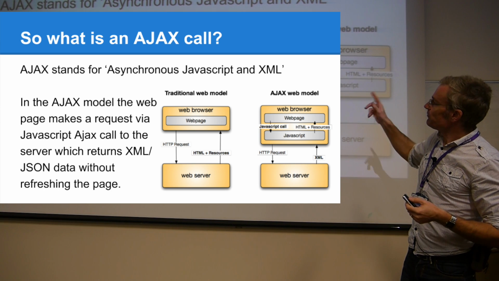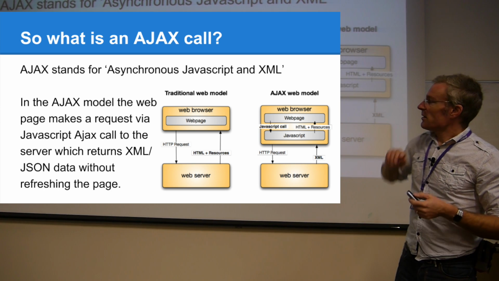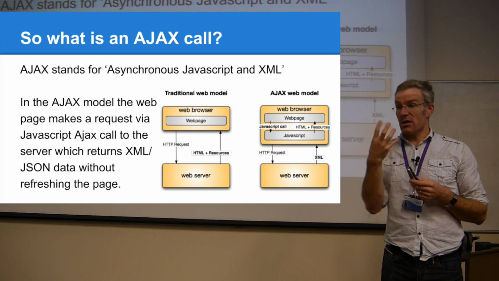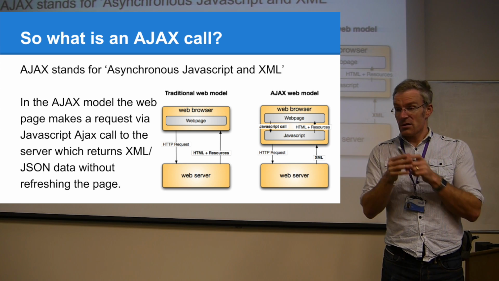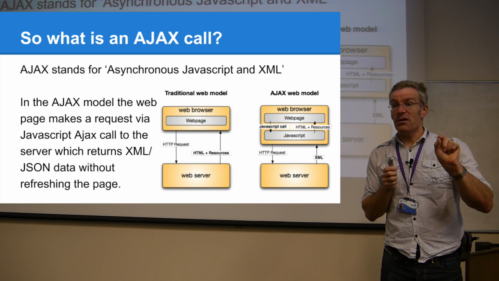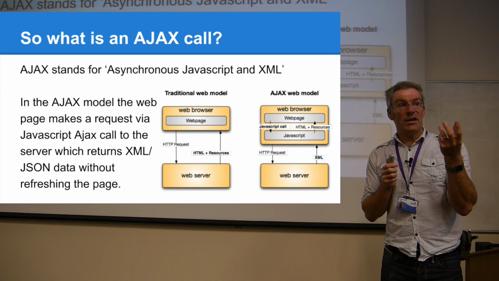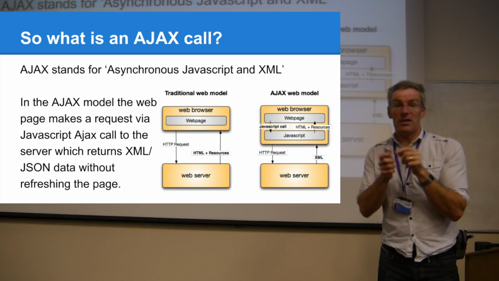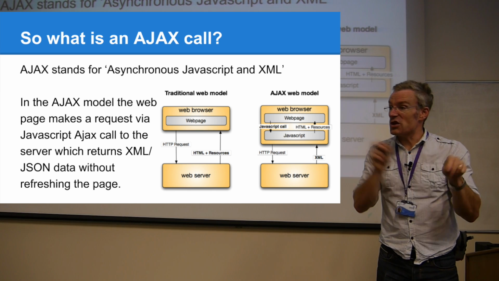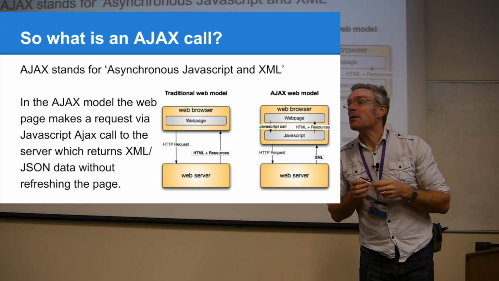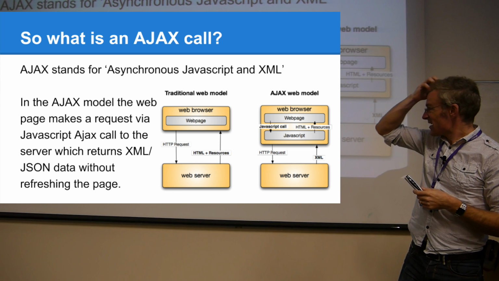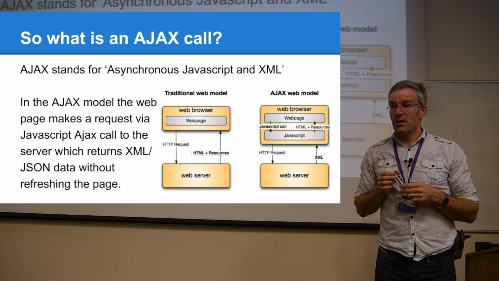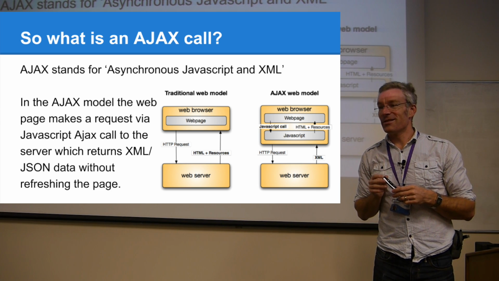So the idea is the web page makes a JavaScript request. It uses JavaScript code embedded in the client to send a request out to the server for some data. And then the server returns the data into the JavaScript object, and then the JavaScript object can populate the page and change things around and modify things. It's how modern websites work. And normally the data comes back in XML or JSON format. You can see where this is going, can't you?